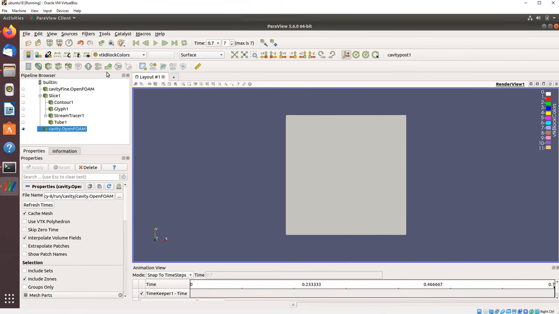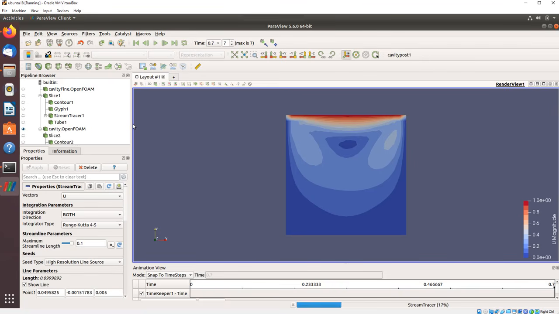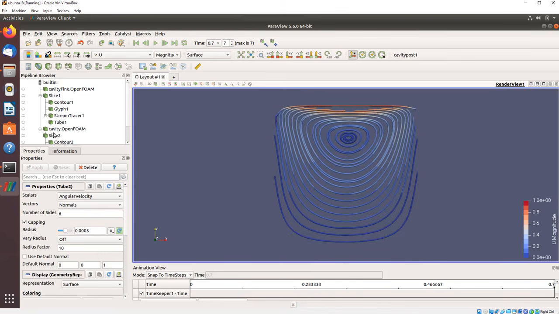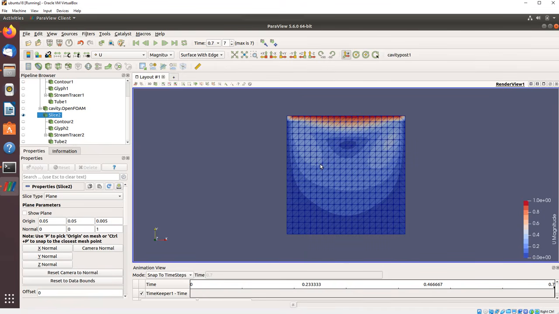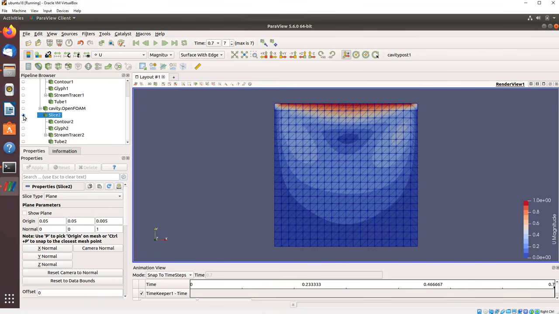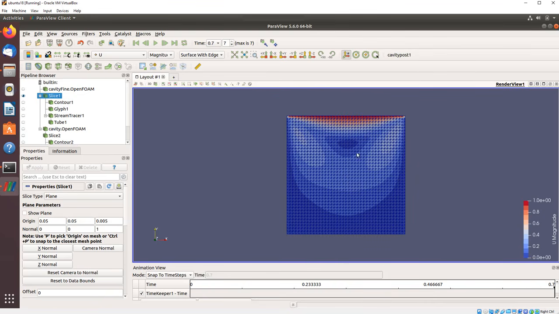So hide this. Again, let's have a look. This is the unrefined last time step. Let's do again this macro. So that's how you see the macro is useful. Okay. And yeah, so just look at the slice results. So this is my, if I look at the edge, this is the unrefined result. And this is the refined results, where the mesh is much finer.